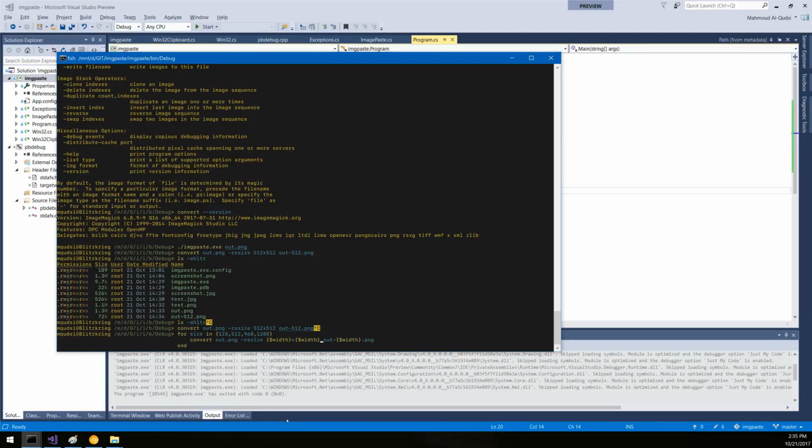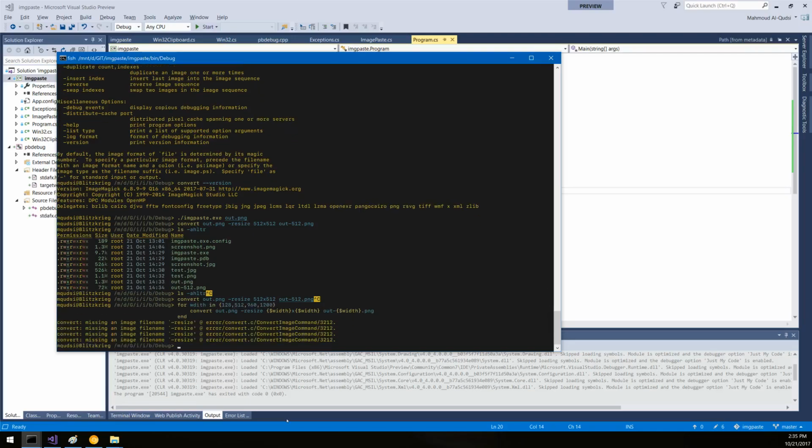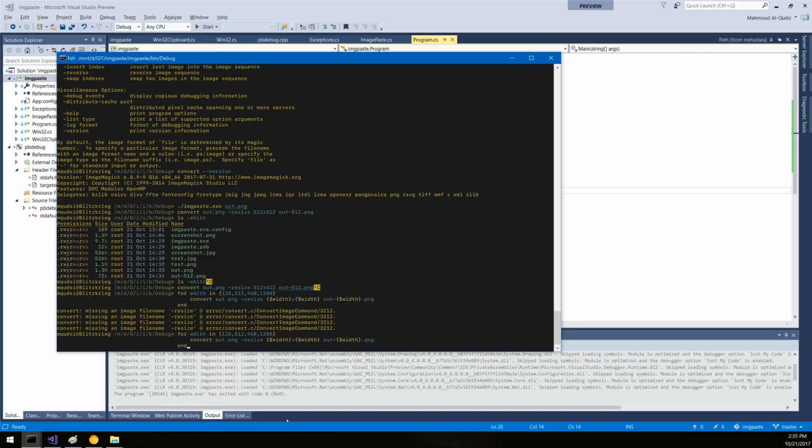Oops, there's no width. I do this a lot. Width in... missing an image file name. Apparently, my syntax was not correct. We can just try this.